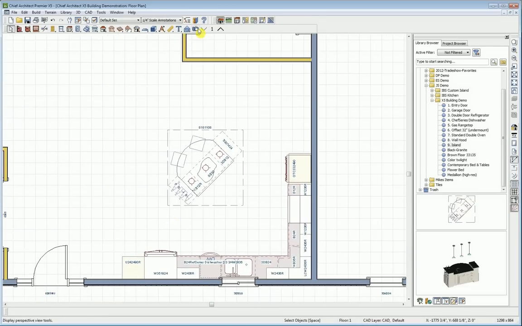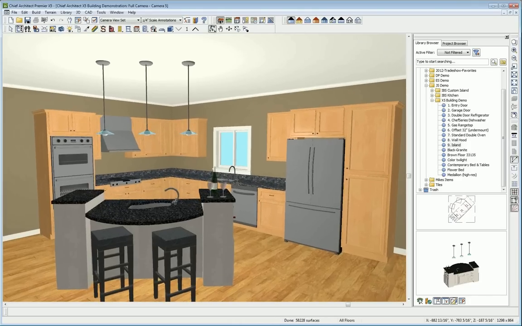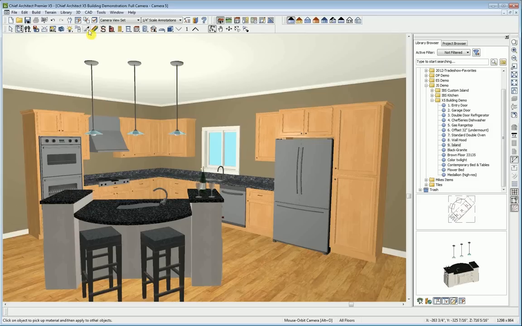We'll get back into our 3D view. And notice that the materials don't quite match up. So we'll go ahead and use our material eyedropper. We'll pick up our black granite material and just paste it on our countertop. So notice that it just changed that one component, just the countertop. That's because I'm in a Material Painter component mode. If I move into Object mode, it will change the countertop and backsplash. If I move into the Room mode, it will change all the countertops in the entire room. We also have the option to change material for the entire floor or the entire plan.